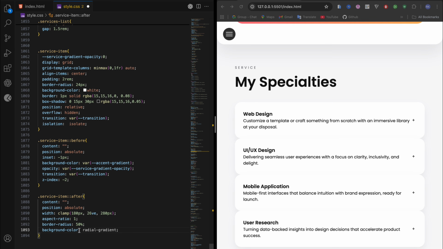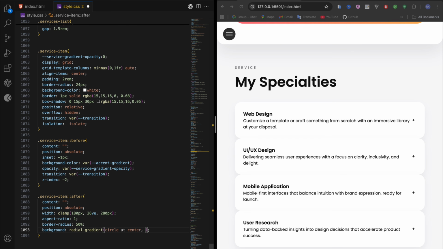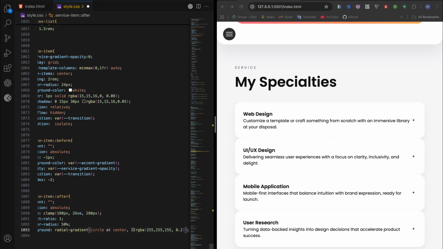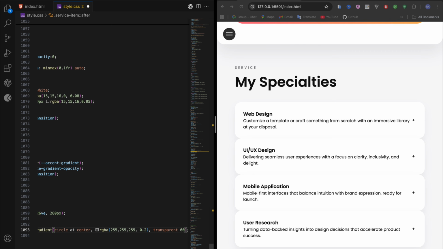For that, instead of color, we just want the background here. Okay, so radial gradient circle at center, then RGB 250, okay, now here add the transparent to 60%, and here we go.